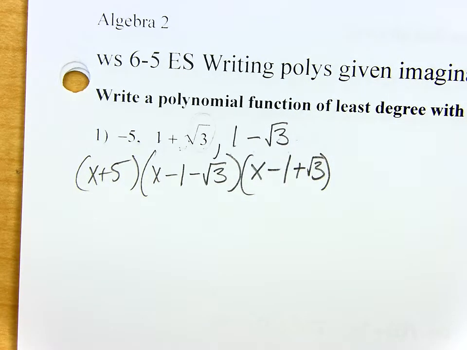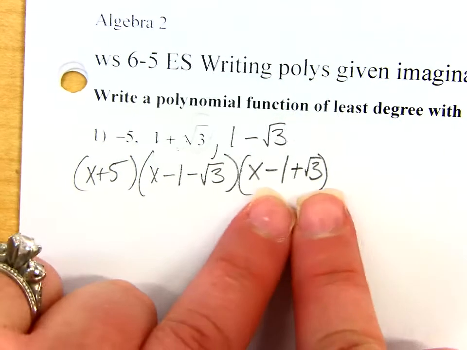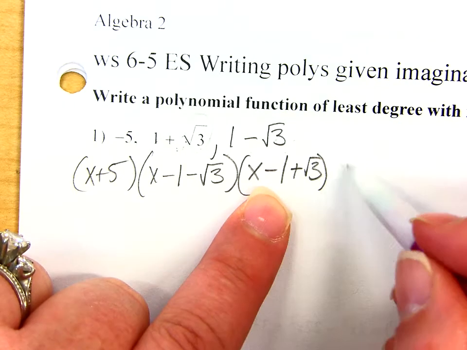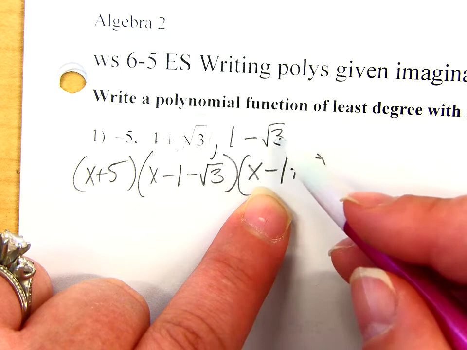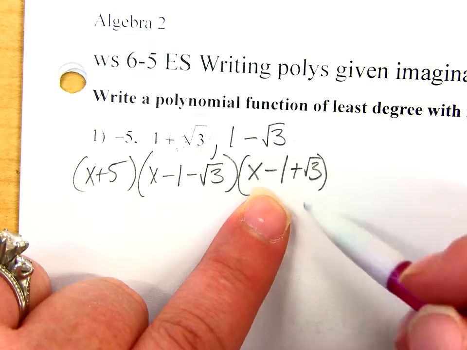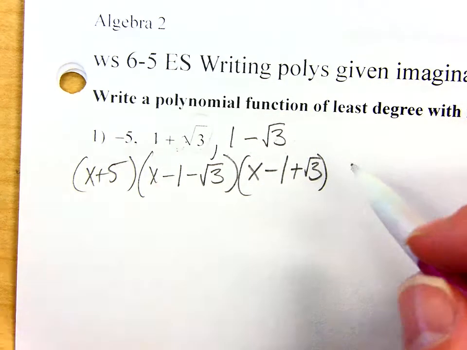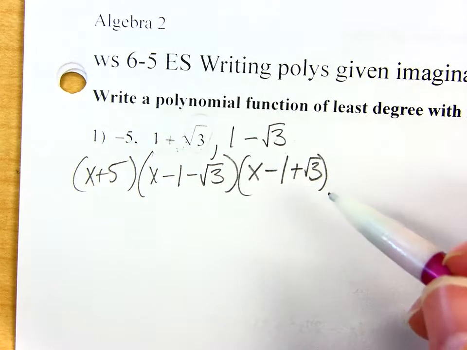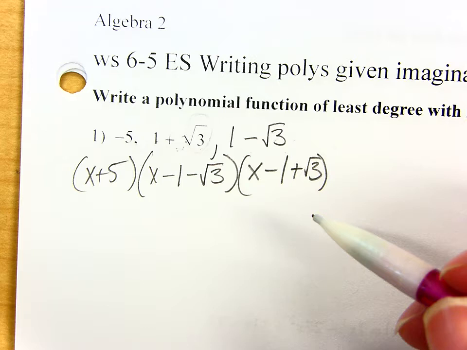That part really stumps kids. But if you just take a second, and if I set just this last factor equal to 0, and I subtracted this over and added this over, I'd get right back to here. So it's helpful to just check yourself before you move on. You have to subtract both of these things, and that's how it ends up looking. Does that make sense?